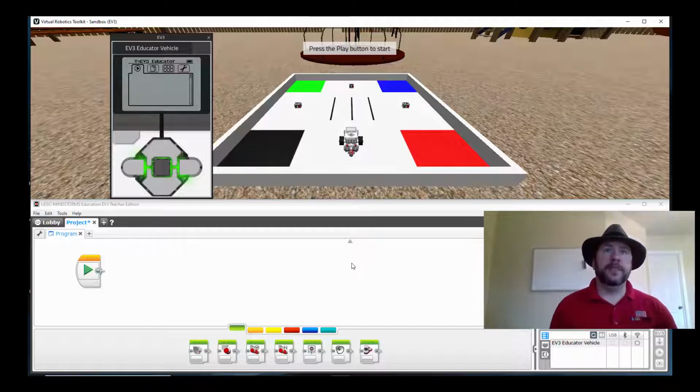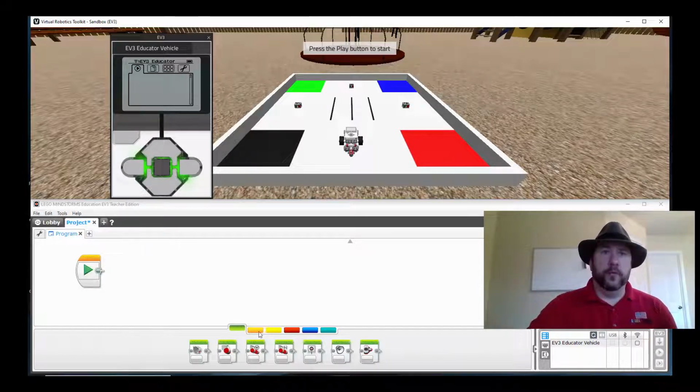So the first thing to know is that this robot has a series of simple ways to program it how to move, and there are many different ways to do the same thing. So what I'm showing you is just one method, but I think it'll be an easy one for you. So here in this green section right here, these are all action blocks.